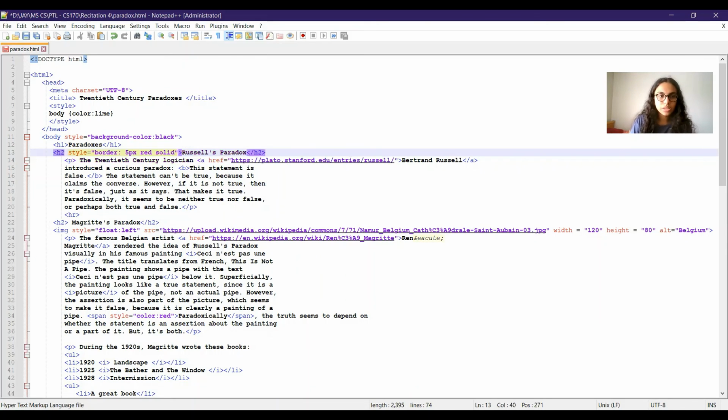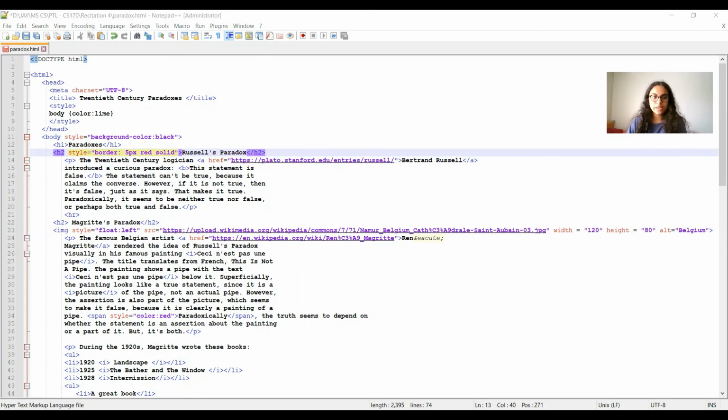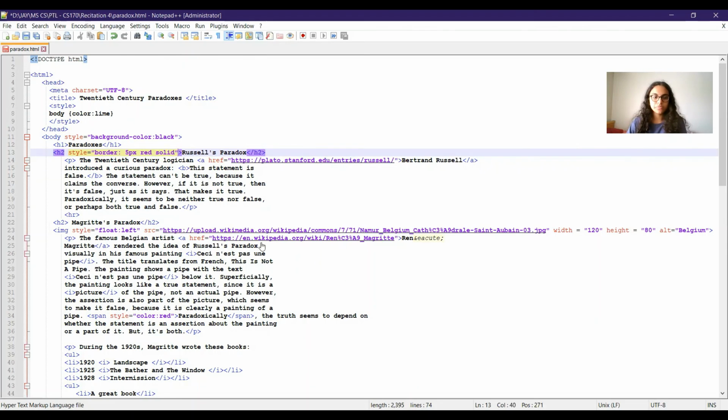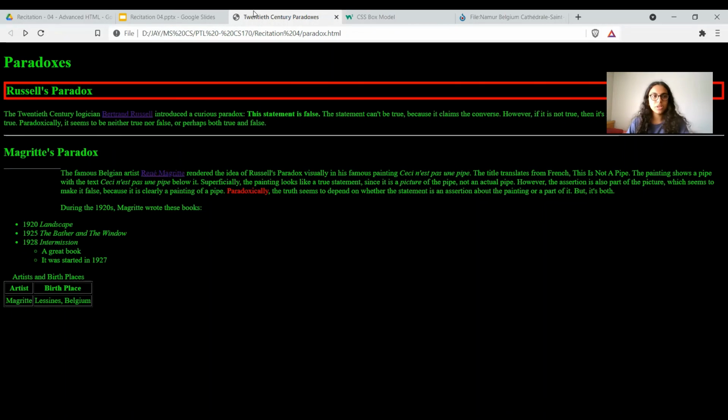So this means that we need a border which is of size 5 pixels, is red in color and solid. Now if we go and check the website, you can see a border which is created around the Russell's paradox H2 heading.